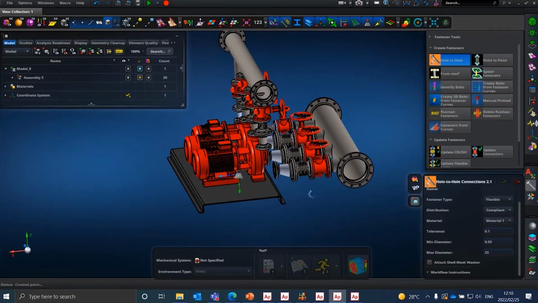If that's the intention, that's an easy way to do this, but you can also select different components that it should interrogate, and it will then create the required connections.